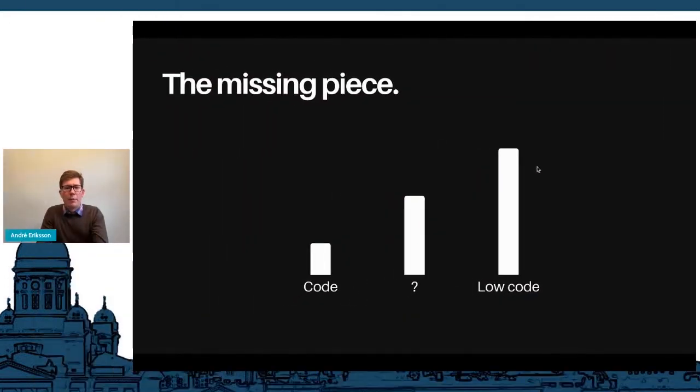So I believe that there's a missing piece. If we go back to code and low code tools, we believe that to unlock true productivity without having to fear having to rewrite everything from scratch, we need to be able to choose the right level of abstraction for different parts of the system and be able to effortlessly move between a very high abstraction level to a slightly lower abstraction level down to a very low abstraction level as your requirements change and your business evolves. And this is what we're trying to do with Encore.